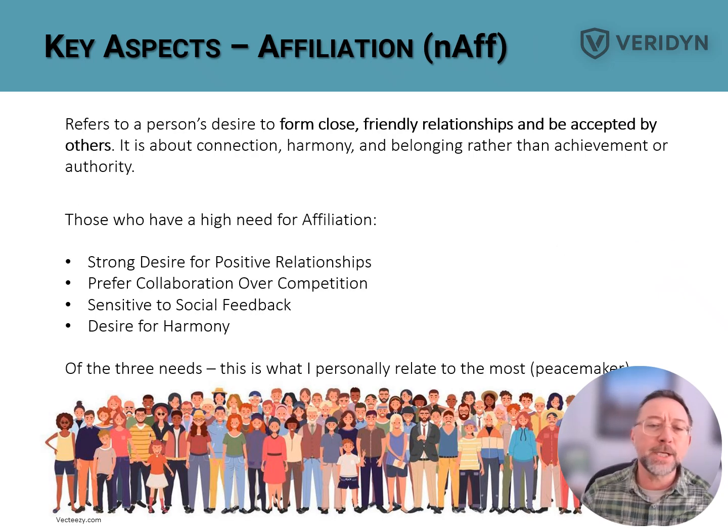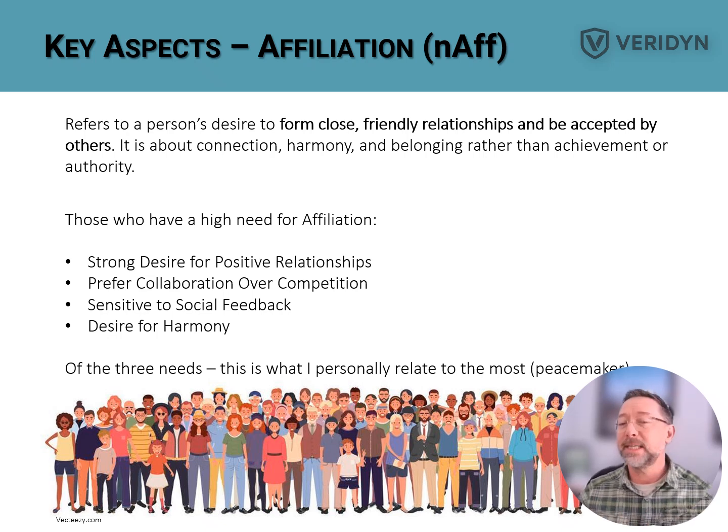The other one, affiliation, that's more about wanting to be close to people and have more relationships, being accepted, harmony, all of that good stuff. And so those that have a higher need for affiliation have a strong desire for better relationships, right? They want to work with other people, not compete against them. They are sensitive to feedback. Not that they don't want feedback, but they're sensitive to it. And overall have this desire to work together and have harmony.